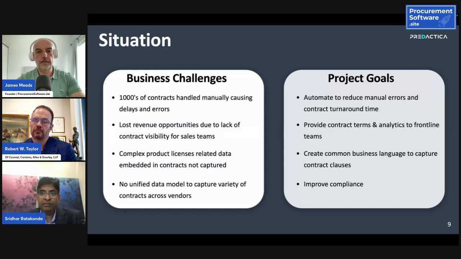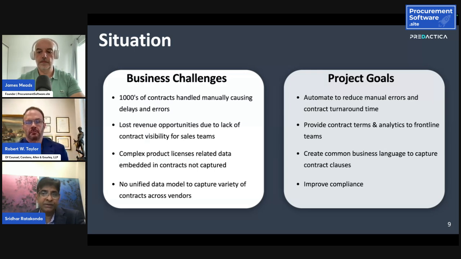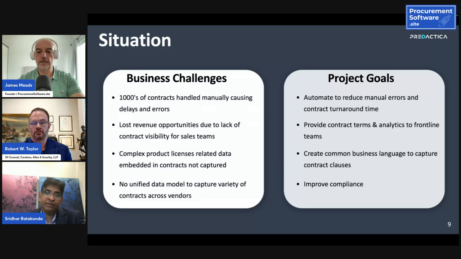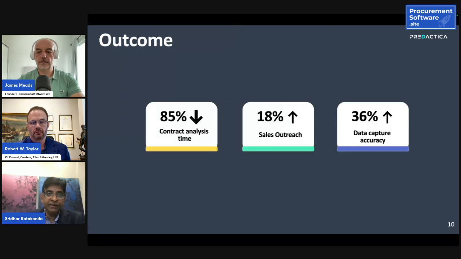So we were able to help them automate the whole process and also integrate with their systems like financial systems and CRM. So there's end-to-end visibility, not just looking at the contract, but how it flows into their accounting systems. We were able to not only meet the end-to-end goals, but also meet compliance.